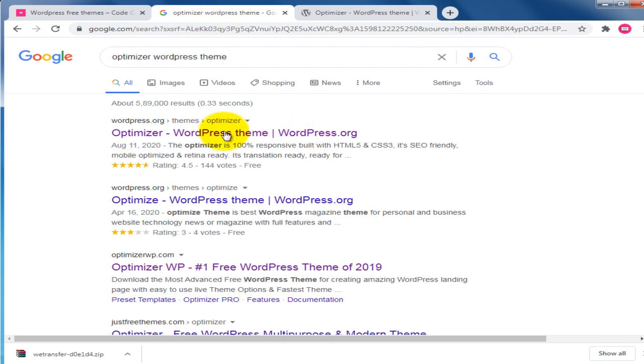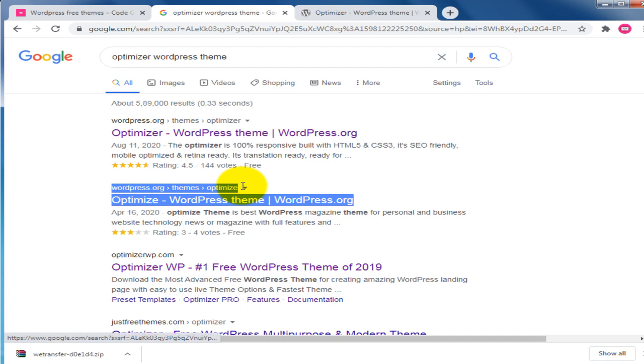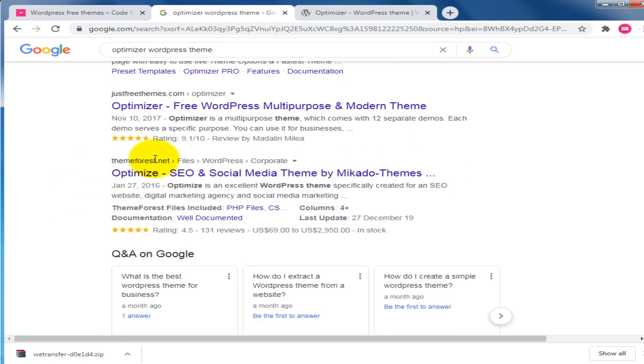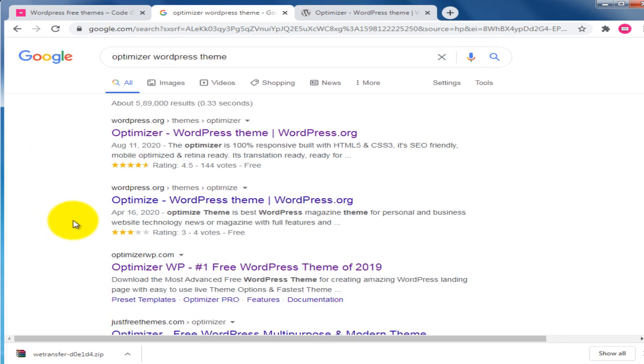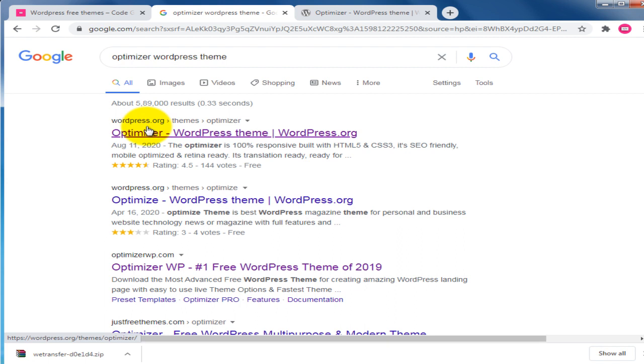If you get the theme details, please be aware of this link. Whatever website you would like to see in Google, this is the most important link. Also remember, these ratings are very important. If you get a 5-star rating or a 4.5 rating, then this is a most popular theme. You can use this theme on your website, and then you won't get any spam or hacking problems for your website.